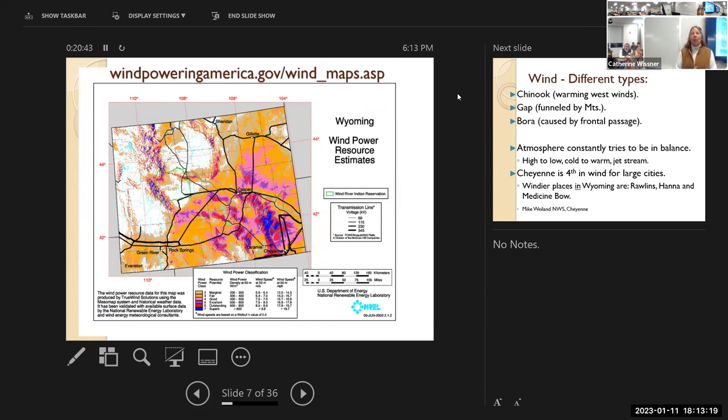Anyway, there is a windpoweringamerica.gov map, a wind map. If you love living in Wyoming, but you hate the wind, this map will help you find places where there isn't as much wind, or to avoid the places where it's worse, like up at Bordeaux going to Wheatland. These lines are the power grid lines, so it's not the highway lines, but it gives you an idea of where those really strong, difficult winds are at.